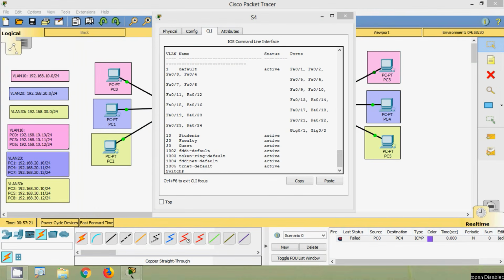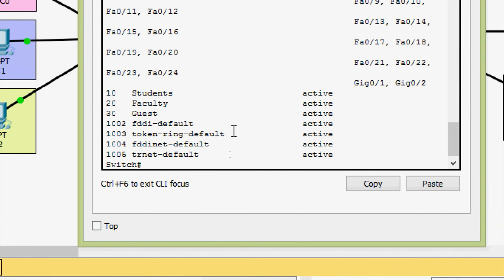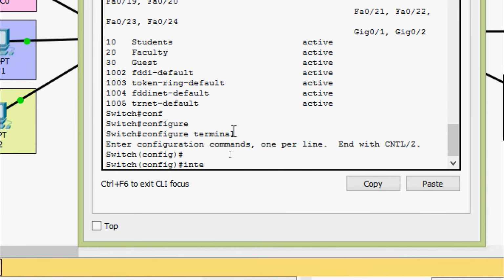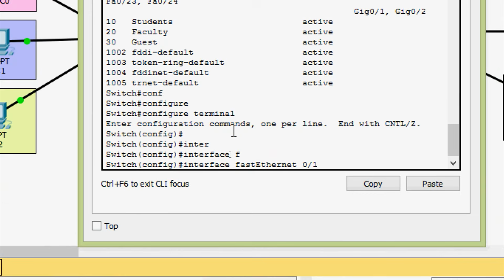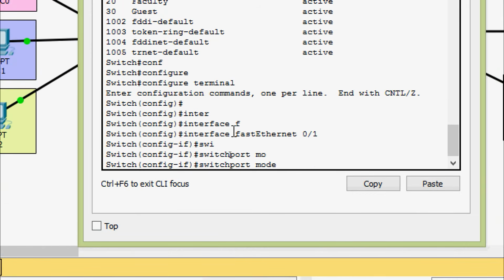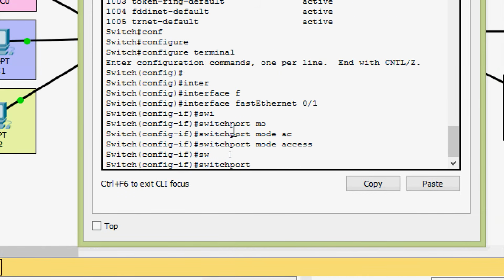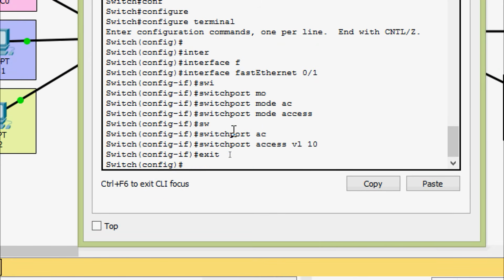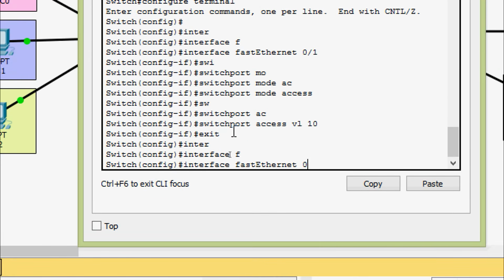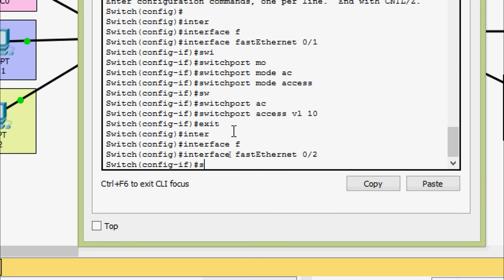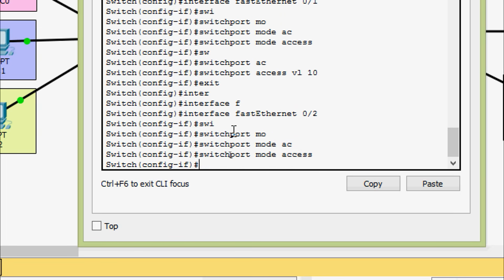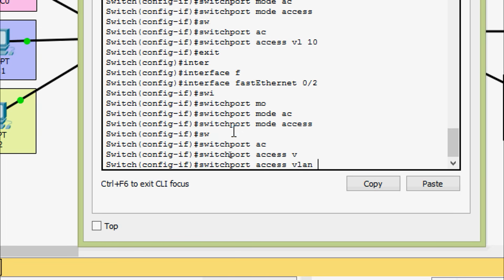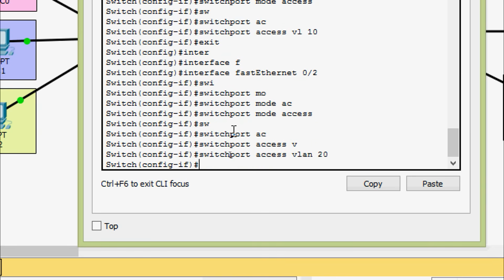Now we will assign ports to the VLANs. Configure terminal. We will go to the interface Fast Ethernet 0/1, switchport mode access, switchport access VLAN 10. Now we will go to the next interface, Fast Ethernet 0/2, switchport mode access, switchport access VLAN 20.